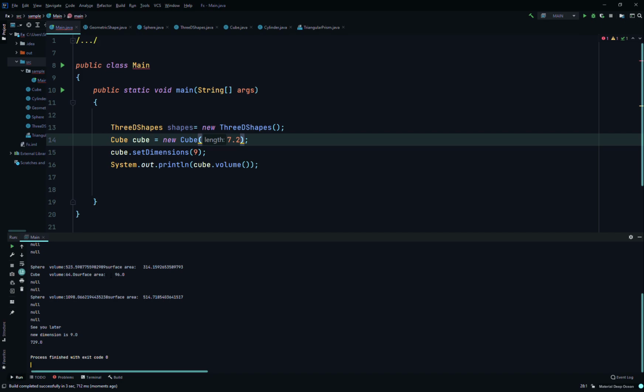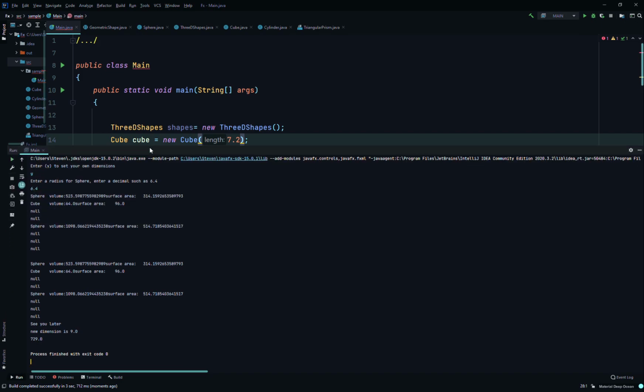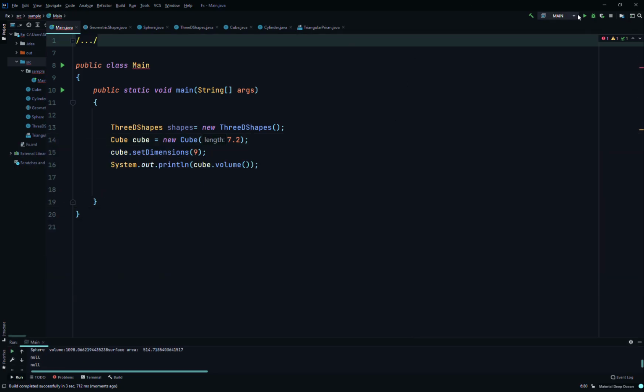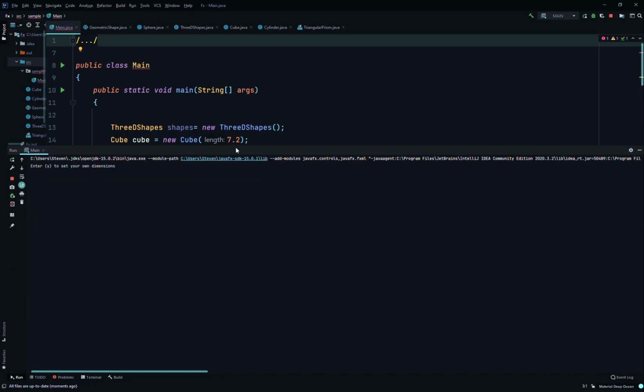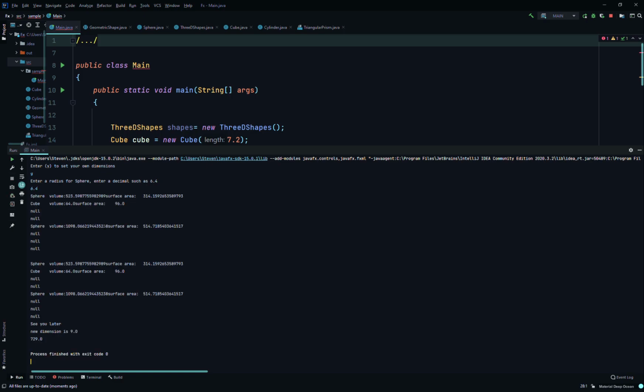I think it does work because, look, run it again. Type Y or capital Y. Let's put 6.4. Then we'll say, look, sphere is this.